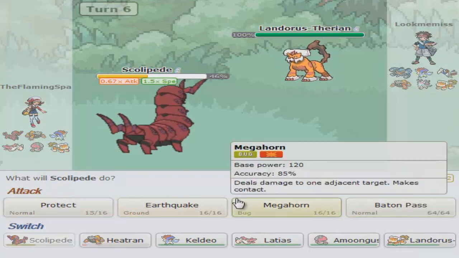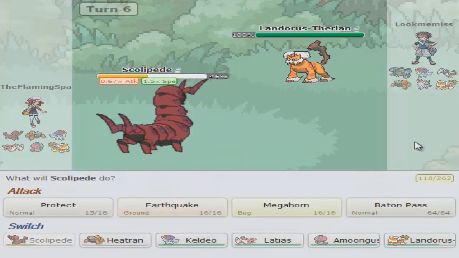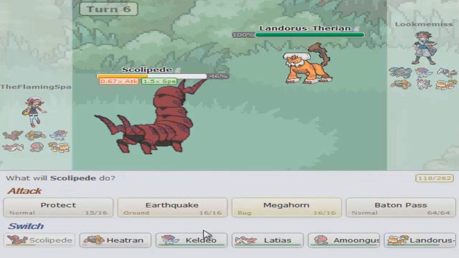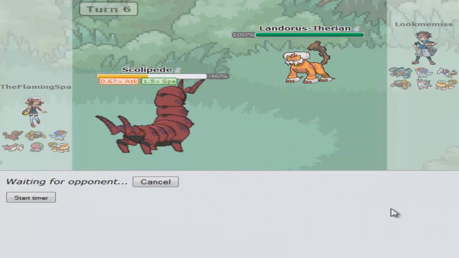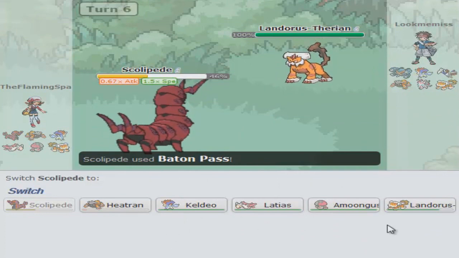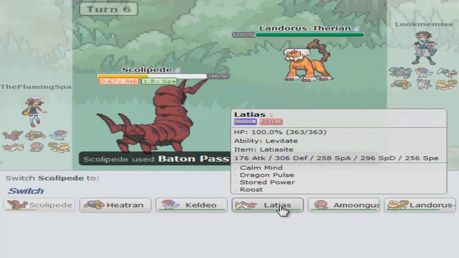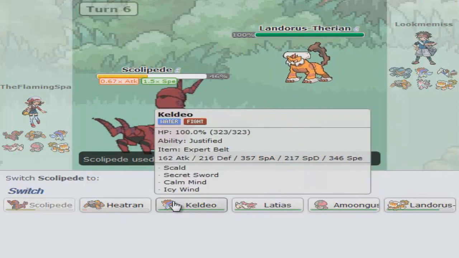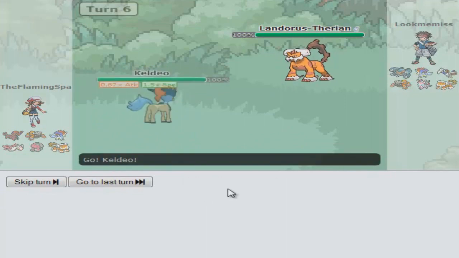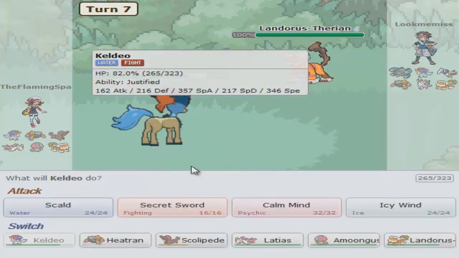How fast is Metagross? It's at 110, isn't it, when it comes to speed? Keldeo actually does quite well against his team. Well, I'm going to be Baton Passing out of here. I didn't want to go into Landorus, especially now because I got the -1, so I don't want to pass that. He could go for the Knock Off himself, or could U-turn. I think I'll just go into my Keldeo, although I guess he could go for the Earthquake if he wanted. Yeah, justified.